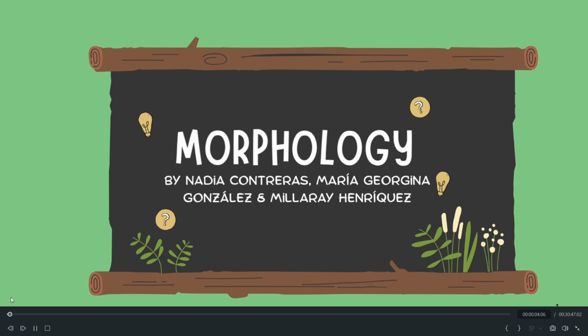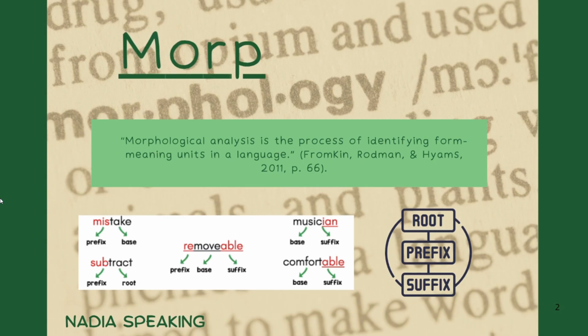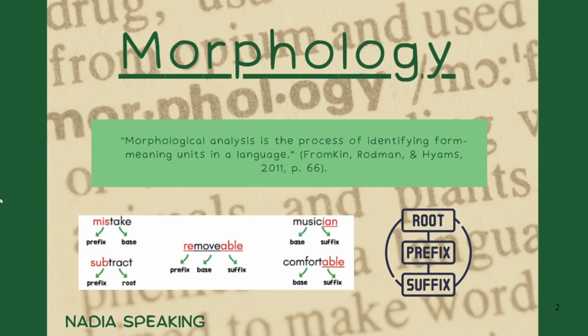We will be presenting about morphology, but before we start, we will talk a little bit about the subsystems of language, giving a brief description of each, as well as two important topics, animal communication and applied linguistics. Let's begin with morphology. Well, morphology is the study of how words are built.